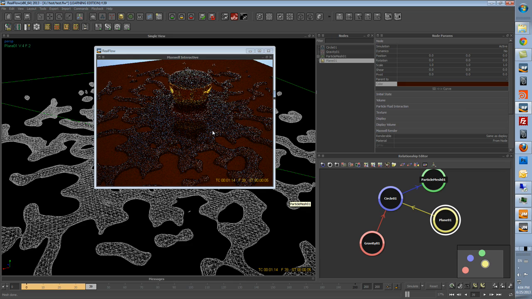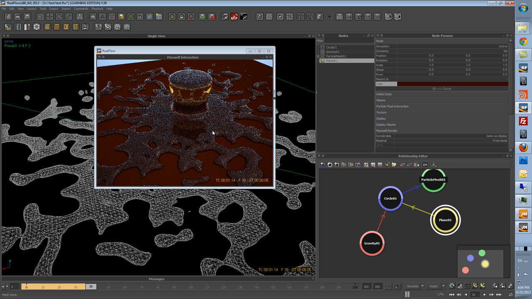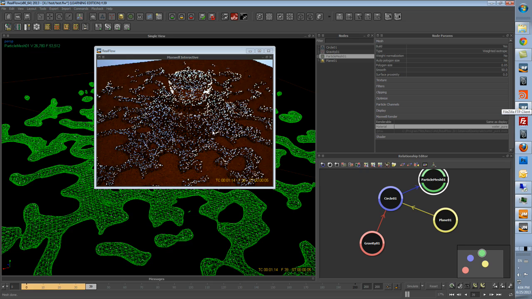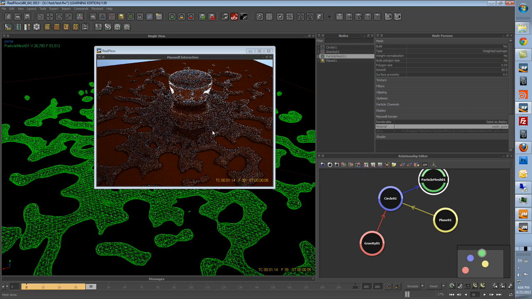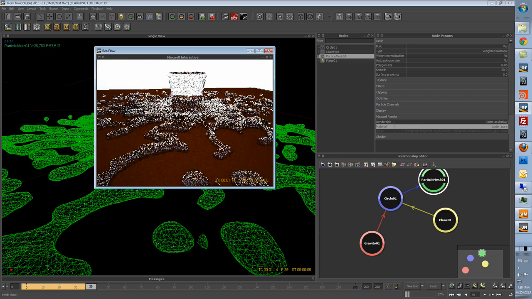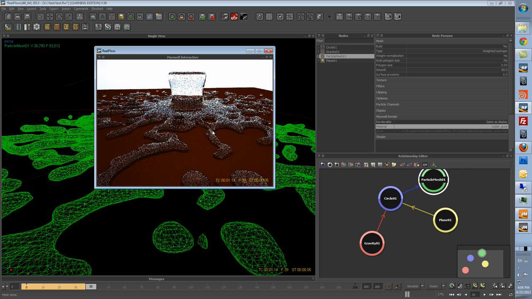Maybe we want to apply a water material to that mesh. We do have two types of water here. So that's the easiest way you will find to render something like water. Maxwell doesn't need a Maxwell render license, it's just for pre-visualization. So if you have RealFlow nodes in your render farm, and this is one of the big advantages, if not the most, of having Maxwell integrated in RealFlow, is that you can send your previews to the farm.